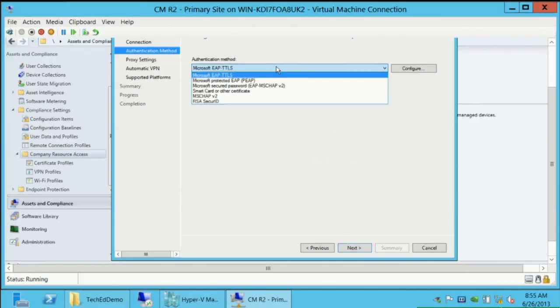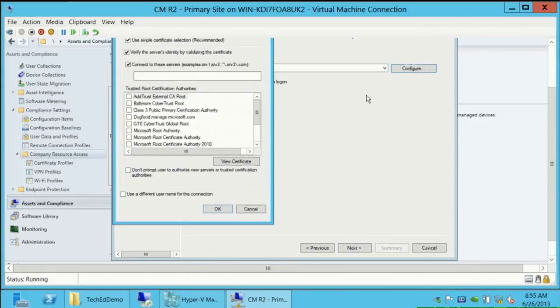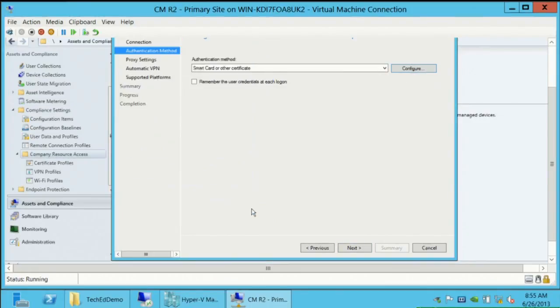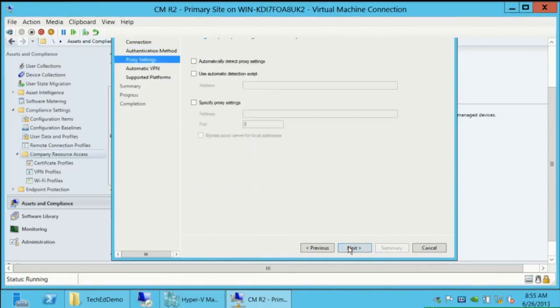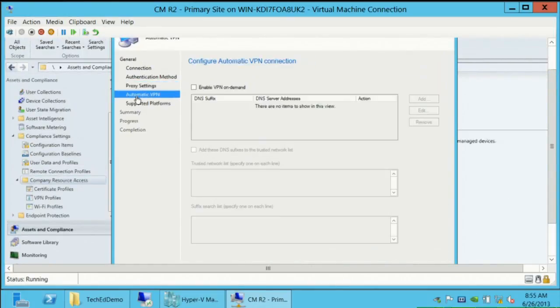Here is where I talked about the different security protocols that you typically will need. Do you use a simple password or do you use a smart card or certificate? If you do smart card or a certificate, there's a very advanced certificate UI that you can use for deployment. So it's pretty comprehensive. You should work with your network admins, and they should be happy to have an easier way to deploy this. You can choose to have a proxy or not. But the interesting feature I talked about is the VPN on demand.